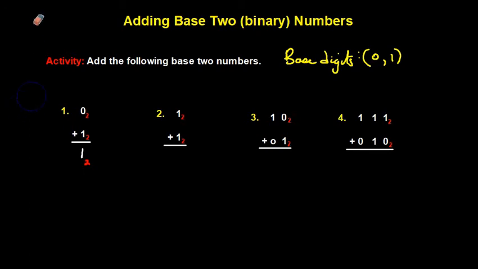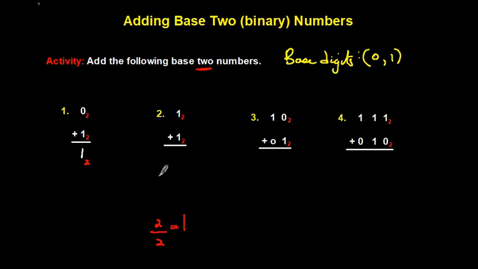Now moving along to number 2. We're going to build up the complexity as we go along. So 1 plus 1, we get a 2. But is 2 included in the base 2 digits? And that's a no. The digits of the base 2 system are 0 and 1. So since we are in base 2, the 2 that you got from adding the 1 and the 1 right here, we're going to divide that by 2. We divide that by 2 because you're in base 2. This is equal to, how many times can 2 go into 2?